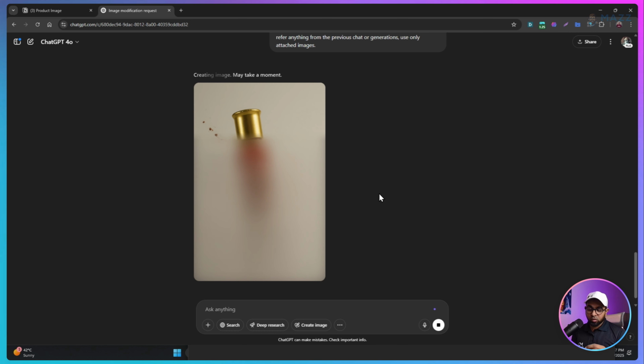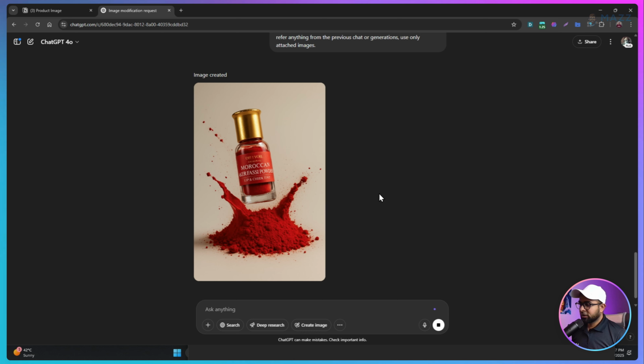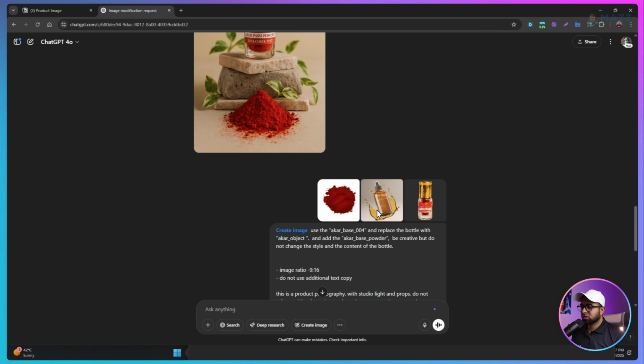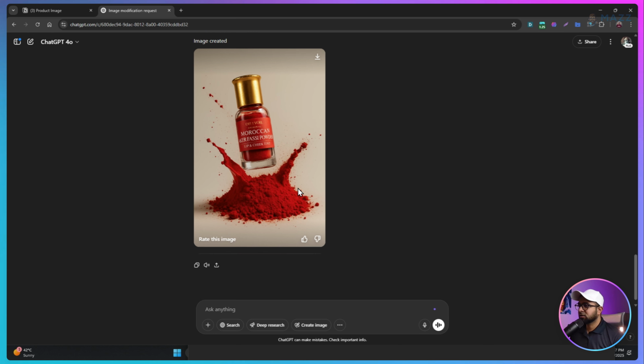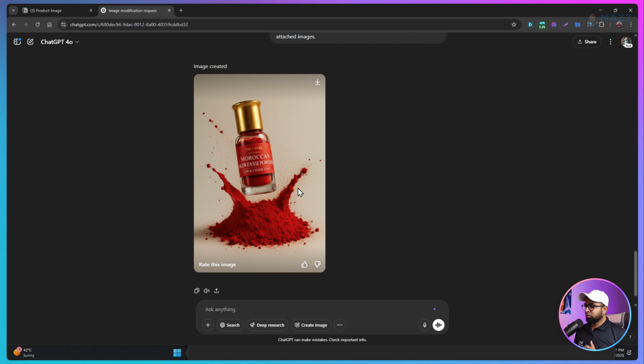So in my case, I just wanted that silky, clothing background with one bottle. Look at this. It replaced the water bottle and created this fantastic image. So you can do a lot more with this. Having this, you can even enhance it, or you can even add characters, actual characters holding the product, all of that by fine tuning the prompt.